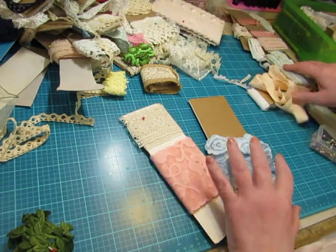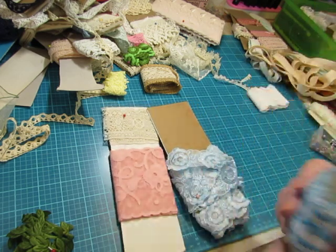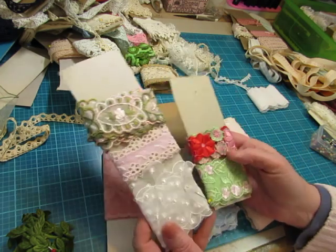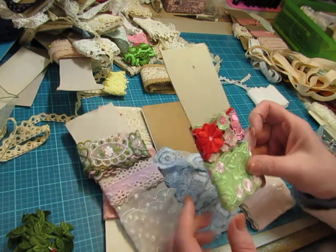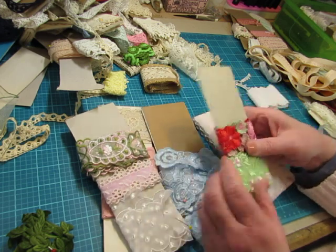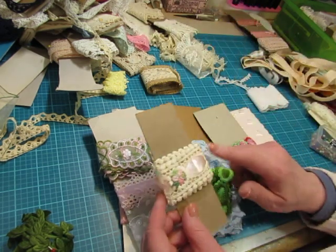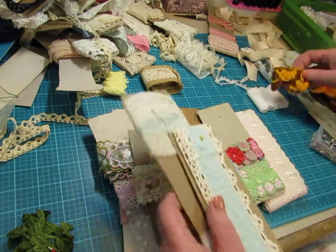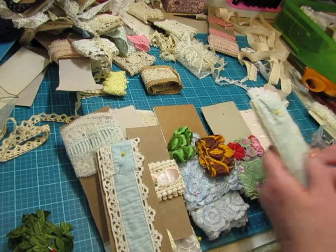All right, I have some really special laces. So I'm just going to, this will go with my embroidered trims, I guess. These are very special. These are vintage. I love this. I think this is my absolute favorite. And this is from Joann's. I bought it to go with a particular journal that I was going to make. And I still haven't done it. And this one is also vintage. So I'm just going to... Yeah, I guess I'll keep them in here.